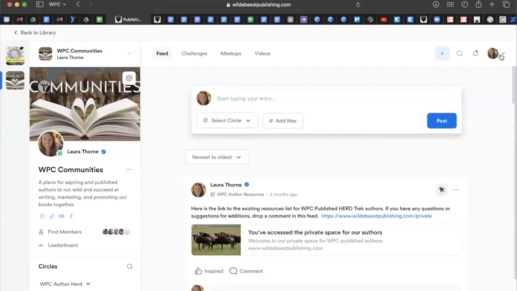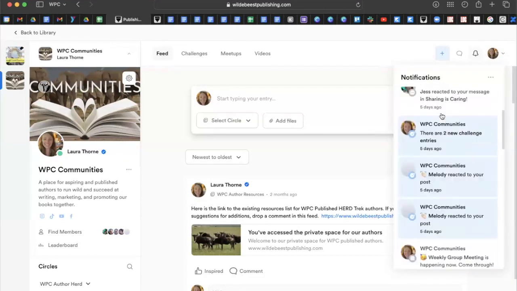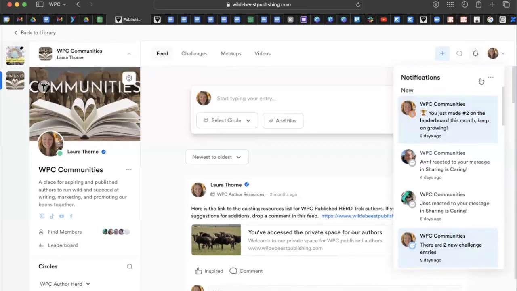You have your profile up here. So if it's the first time you're logging in, you'll want to go up here and click on my profile, and there you can update your photo, update some information about yourself. And then when others view you in the community, they can learn a little bit about you. Here are your notifications. This will tell you all the things you have missed or not read yet. So you could also scan through those.